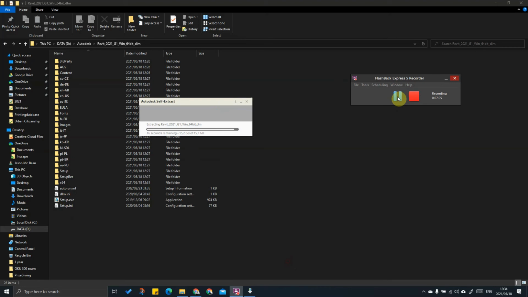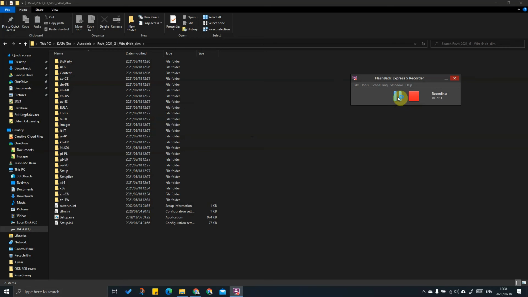Okay, so this is nearing completion, and you'll see once it's fully extracted, it should just automatically run the installation part. It is a very large package of informational data sets, so this does take a bit of time, and if you've got a conventional hard drive, it will take a bit longer.